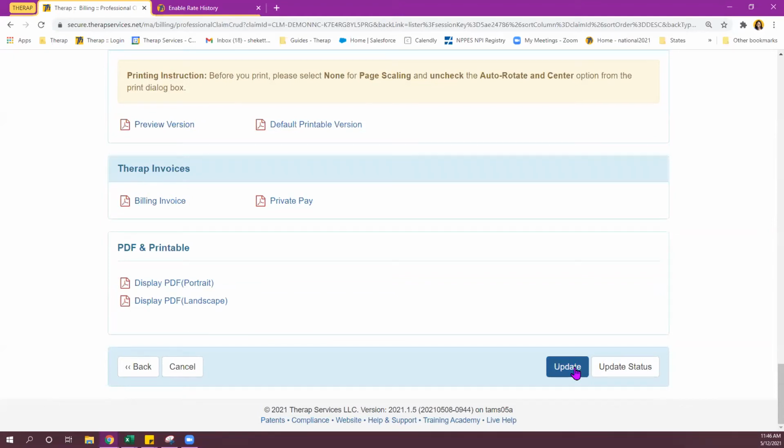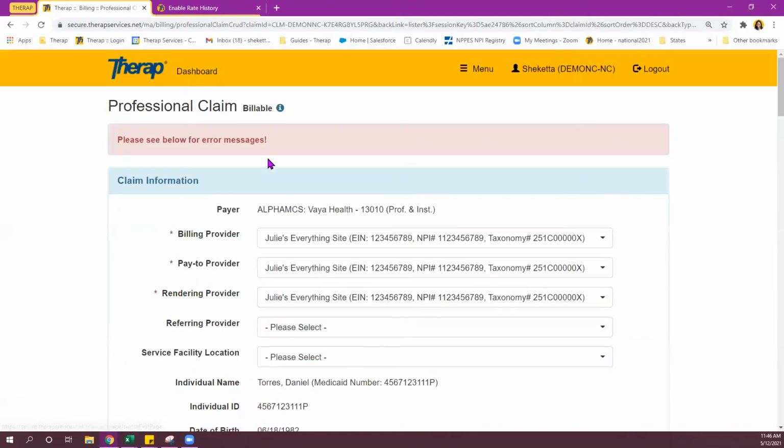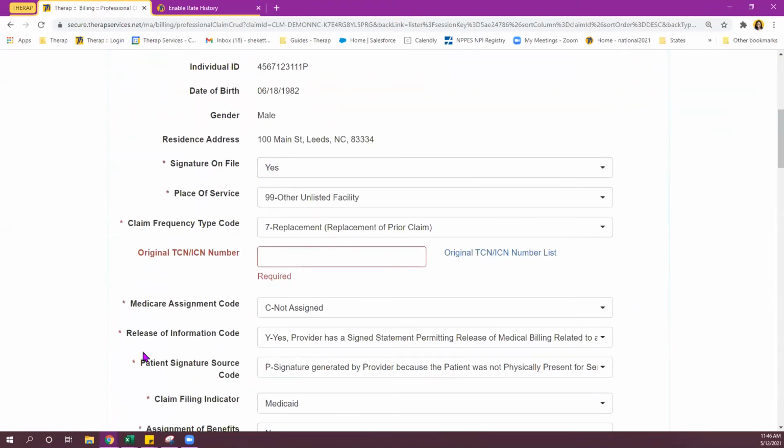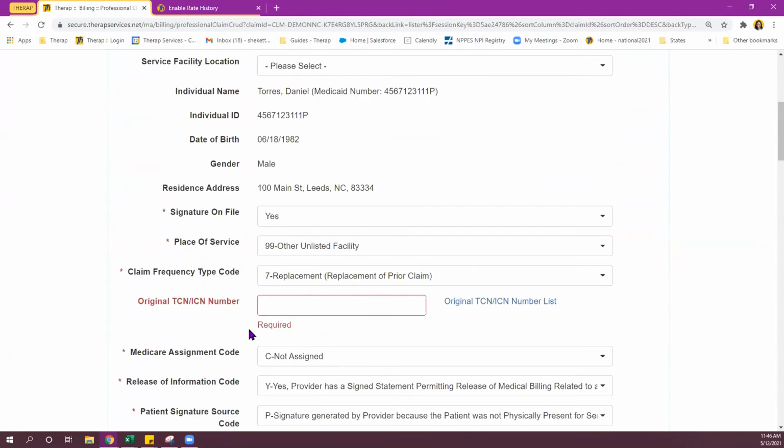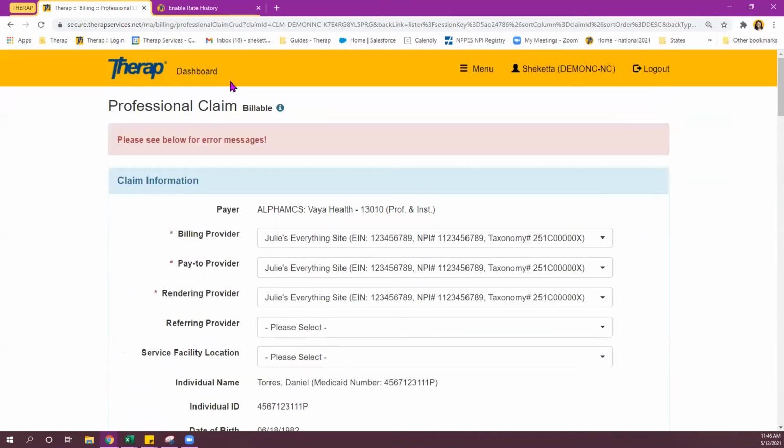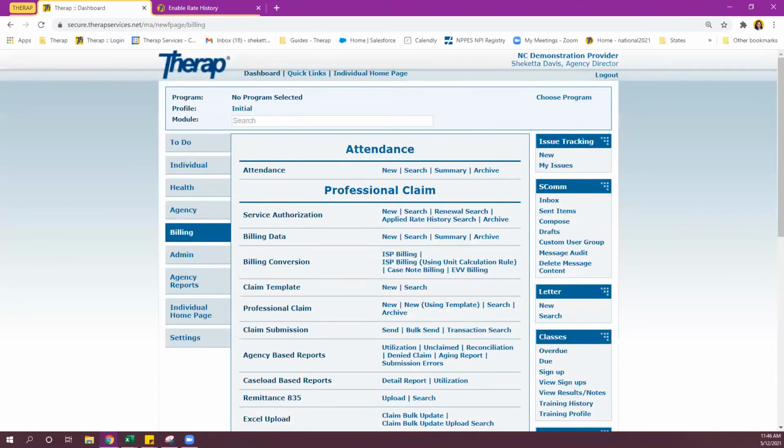Any questions regarding how to apply, enable rates, update rates to already paid claims? Tonya? There are no questions, but please, anyone in the audience that does have questions, please let us know if there's anything that you would want Shakita to review again, or if you have any scenarios that you have with rate adjustments.